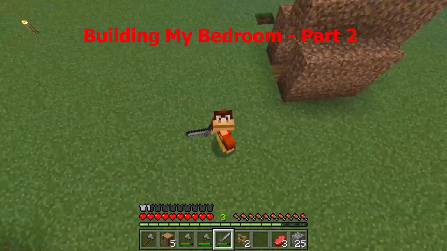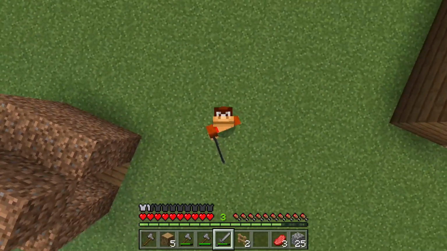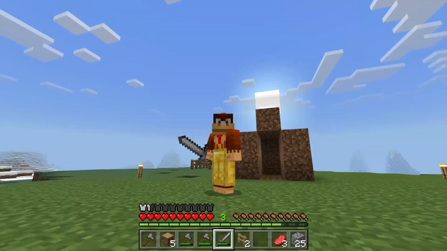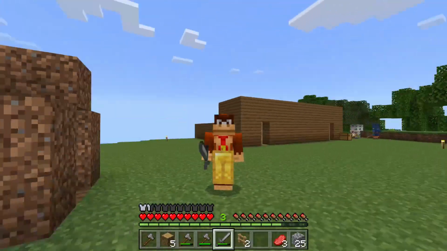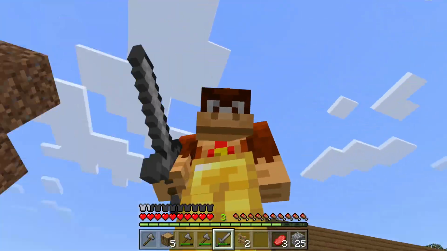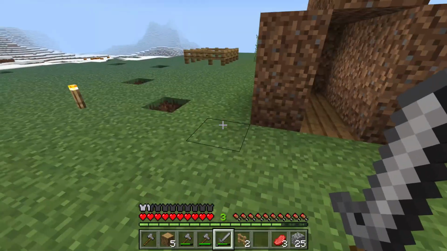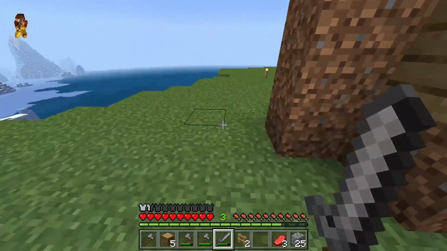And look at me, look at my brand new skin. Damn, don't we look good? I decided to, obviously, Donkey Kong plays, and this is the skin that looks like Donkey Kong. So yeah, I thought I would use this one because it's much better than the weird ghost thing that I had in the first and second episode.